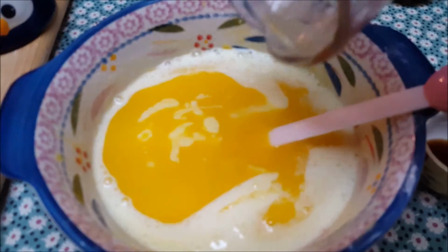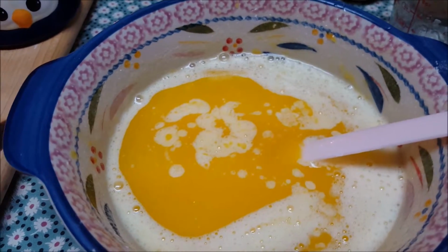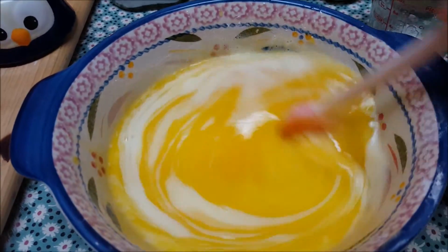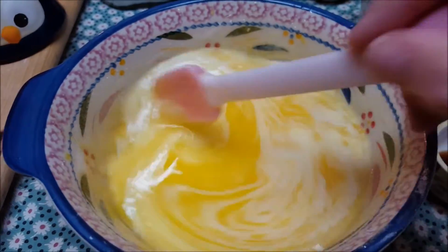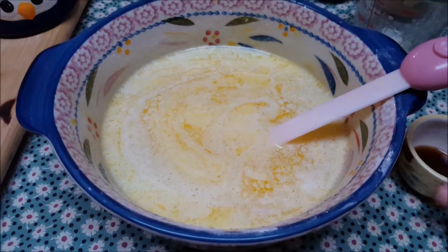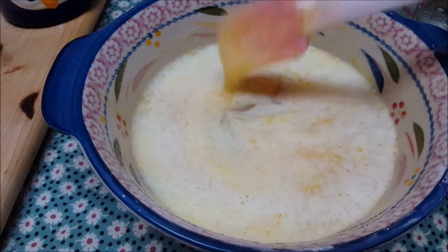I'm actually using baker's margarine, so don't be afraid to substitute. This recipe actually calls for oil. Well, actually, I found 2 recipes. This one doesn't call for oil. Another one called for oil, and it was very similar. So I guess you could use oil instead of margarine or butter. I would think that the butter would actually be the best thing to use, but I couldn't find unsalted butter. And you know what? This recipe doesn't even call for any salt, which is kind of odd because mostly everything asks for salt. Okay, so here's my vanilla and almond extract in there.